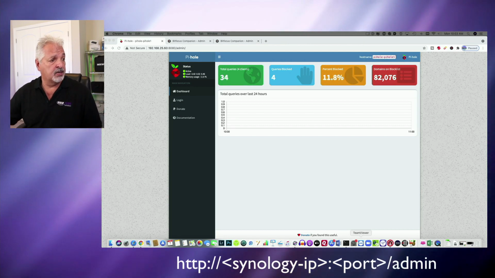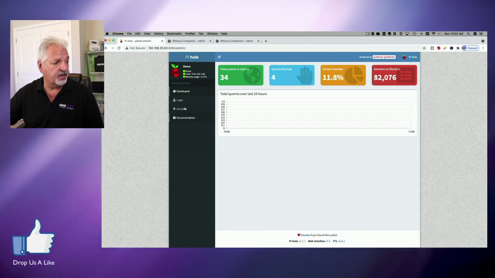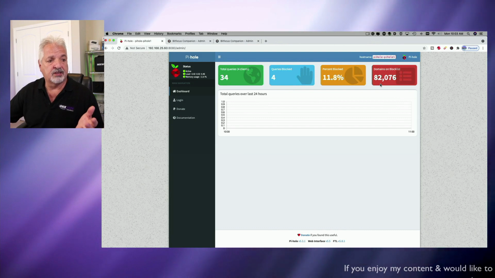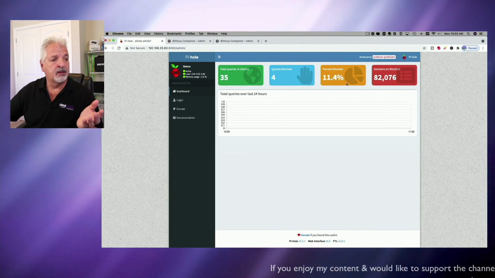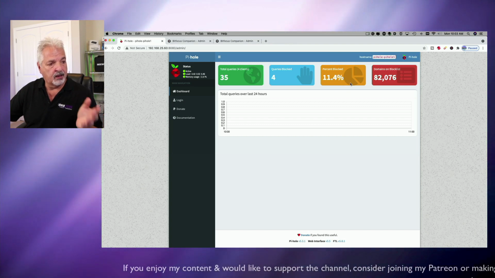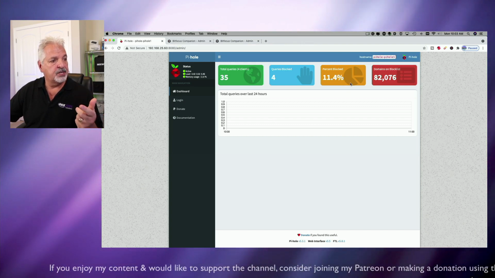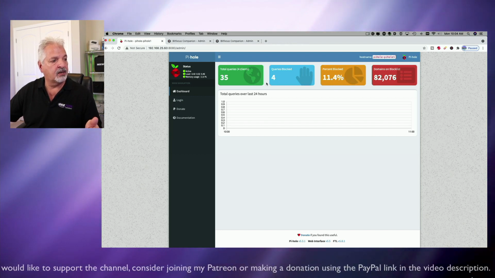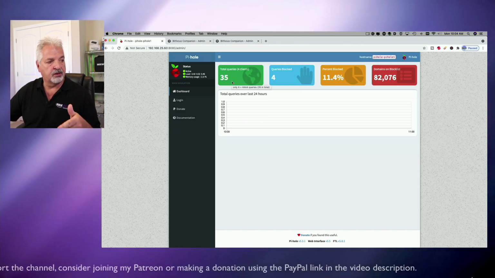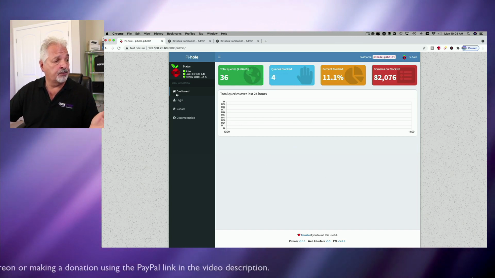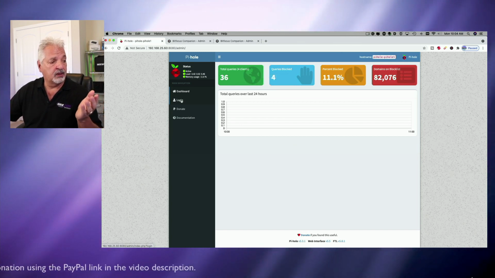Now, if I come over to the login page, right off the bat, you can see some stats up at the top. It has over 82,000 domains on the block list. So far, it's blocking 11.4% of information on my network. I have 4 queries that are blocked out of a total of 35 queries that have been made coming from 4 clients. So we could take a closer look at that if we log in.